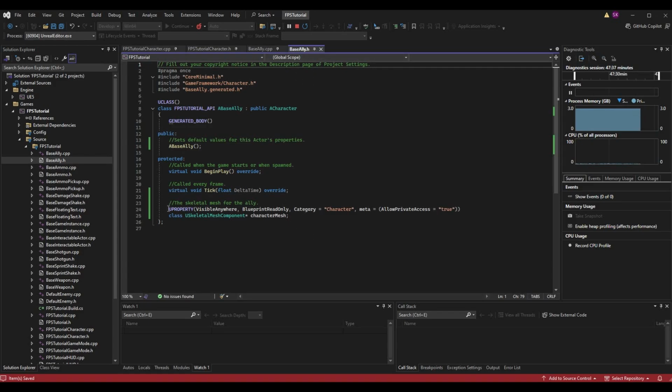So I've made a variable that is of USkeletalMeshComponent pointer, and I've called it character mesh. This class keyword here is a forward declare. It means we don't have to go up here and include skeletal mesh component. We can just write class, and it will search for the corresponding file that it's in, and then I can use it down below this section of the file going forward. I did it this way because this is how Unreal does it for their components by default, but if you'd rather have an include up here, that's perfectly fine.